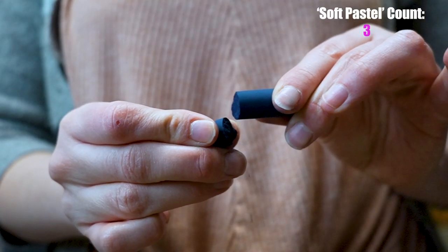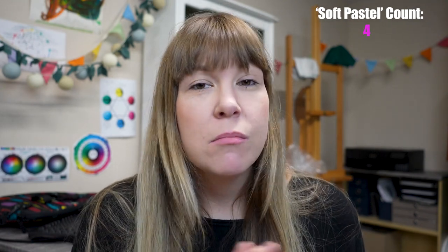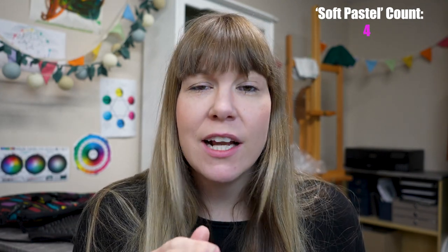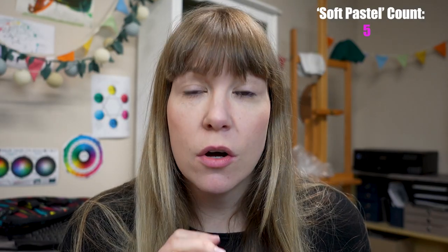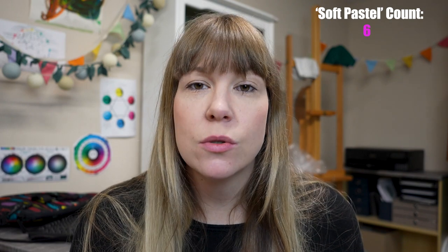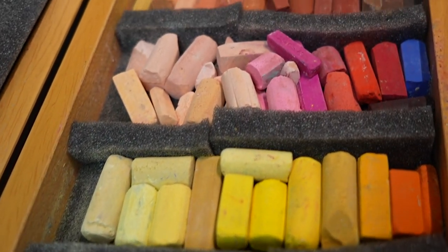If you buy a starter set, you are lucky to get a few good dark soft pastels. Most of them are all mid-value, bright or light coloured soft pastels. But you need those darker soft pastels to make sure your painting has a good range of value, all the way from the lightest to darkest values. By having a good value range, it helps you create the illusion of depth and three-dimensionality, and it can be used to create a focal point as our eyes are drawn to light elements on dark.